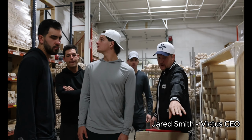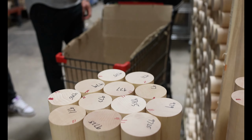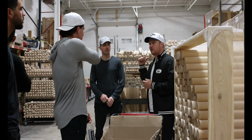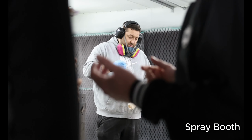So you'll see right now they're writing the ounces down to 0.05 on each of these, and then those will get graded and stored away here on the shelves. And then when it comes time for the guys that turn the bats, they go to the shelves and they'll be able to select out of the lot that's picked for them.